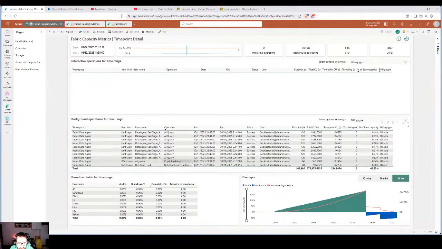Okay, I was in the case where I had reimbursed my whole debt. You see here, I reach 0 because I have no number here. So in this case, I have this amount of background operation. You see my interactive operation is empty. I will check if I can find some interactive operation just to show you.